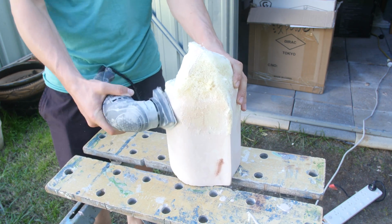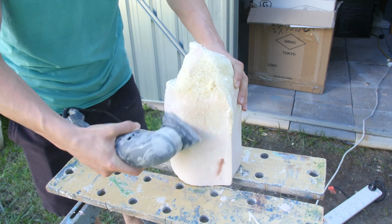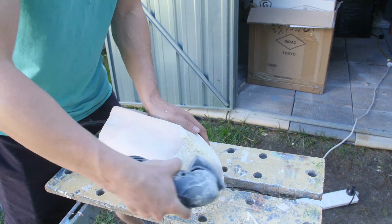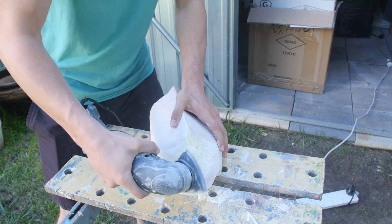So believe it or not, guys, I spend so much time sanding these projects. I really don't like to put so much of it in videos. However, basically all of the progress this week was sanding, so hopefully you guys can forgive it.